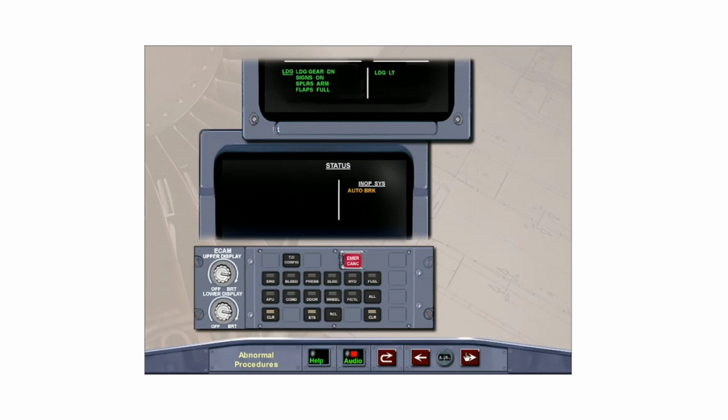Although not mentioned on the status page, consider increasing the landing distance by a factor of 1.2 in the case of wheel tachometer failure. Clear status by pressing the clear button on the ECAM control panel.